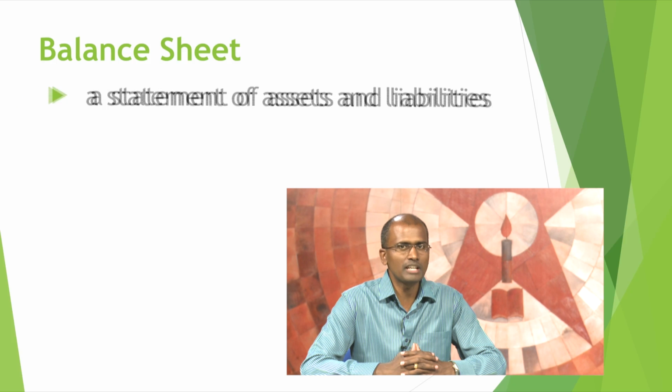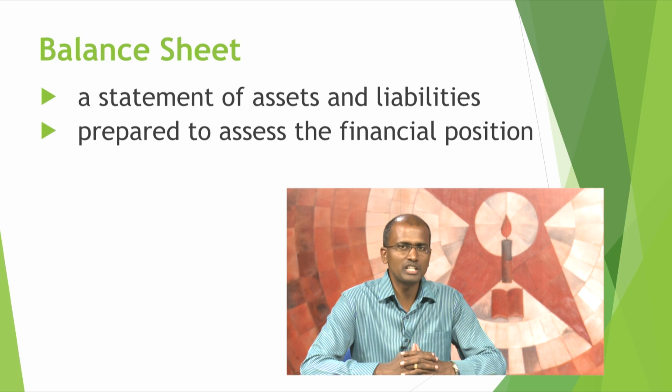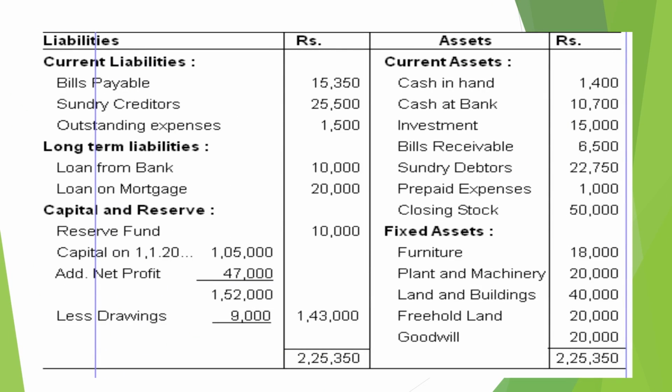The balance sheet is a statement of assets and liabilities. This is prepared to ascertain the financial position of a business at the end of the accounting year. In the balance sheet, all the liabilities are shown on the left side of the statement and the assets are shown on the right side of the statement.